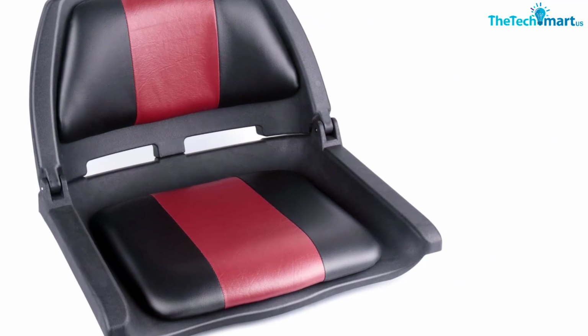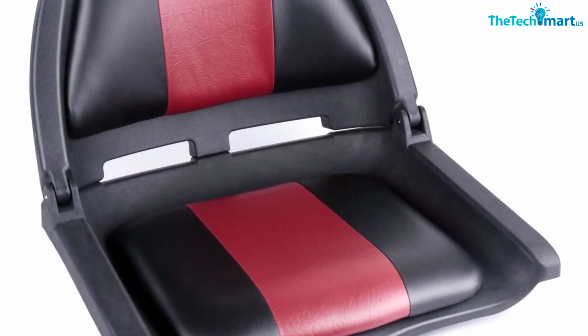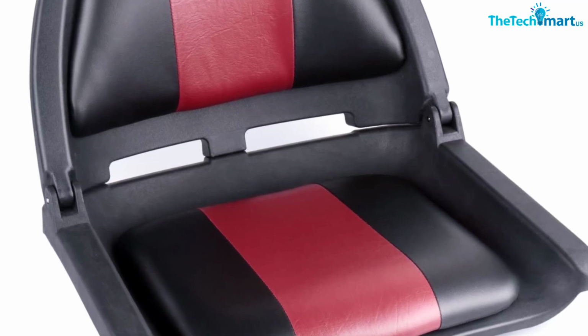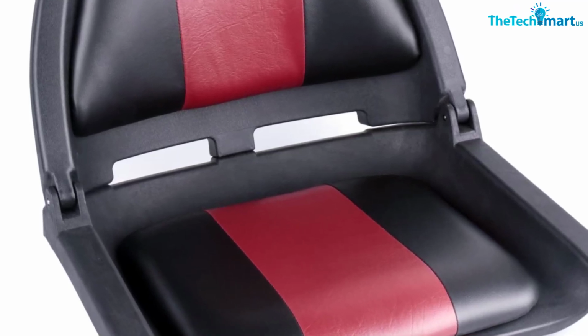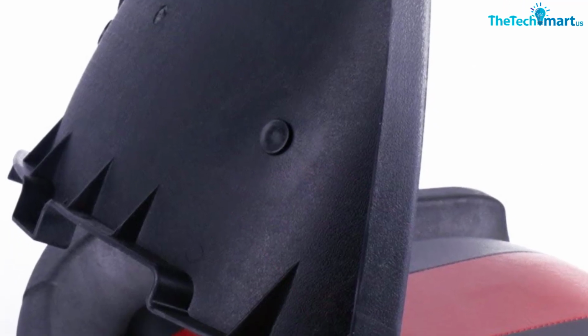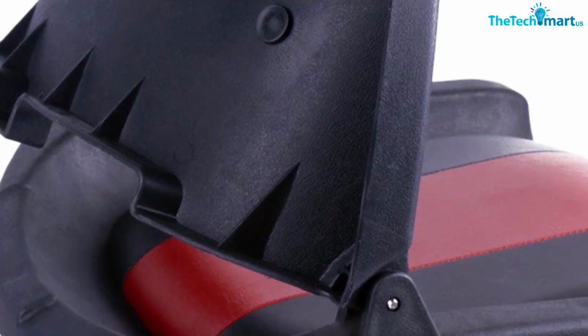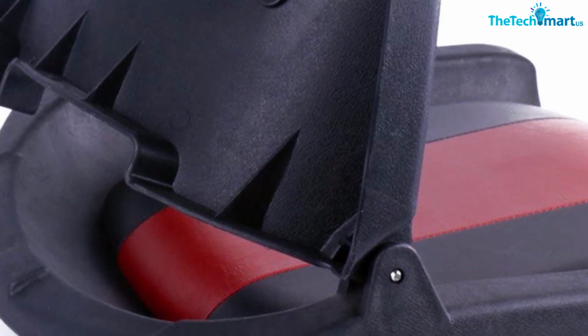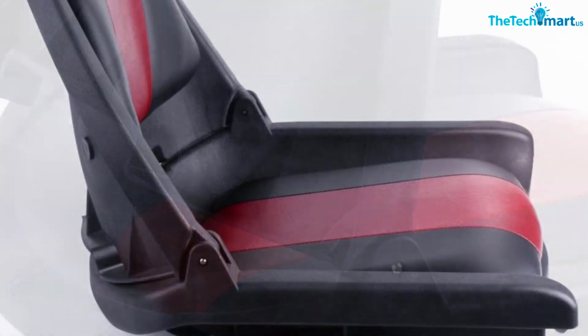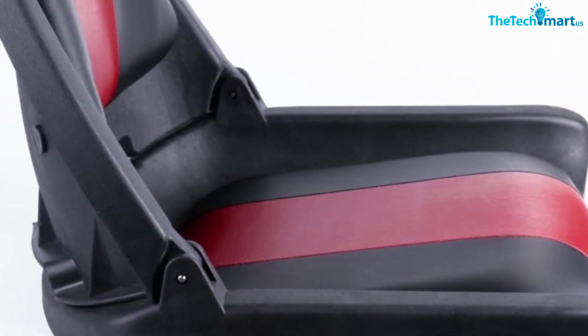In terms of durability, you're looking at a molded plastic shell. This is covered by a 600 denier polyester cover. It has a polyurethane coating plus UV resistance. That means brutal sun and rain are no problem. Cleaning up is as simple as wiping it down. The frame is covered by a solid 5-year warranty. The upholstery even has a 3-year warranty. Combined with the affordable price, this is one of the best on the market.